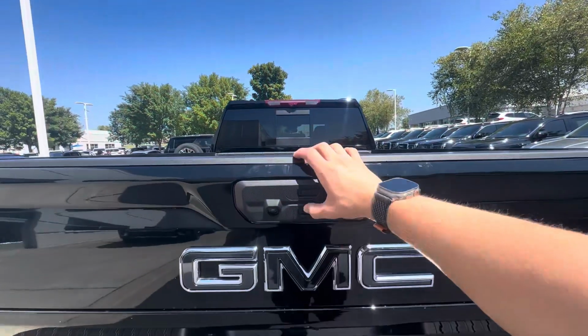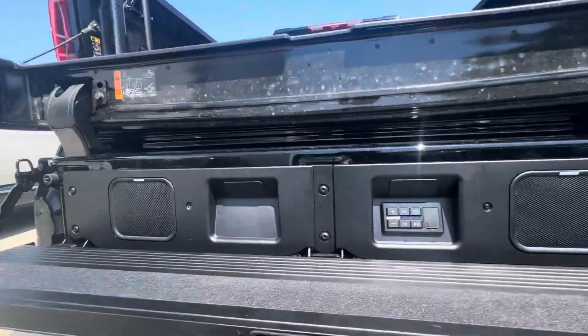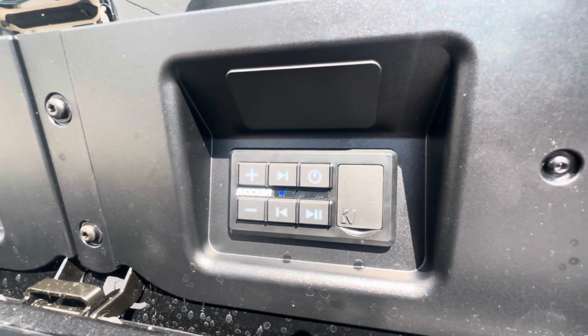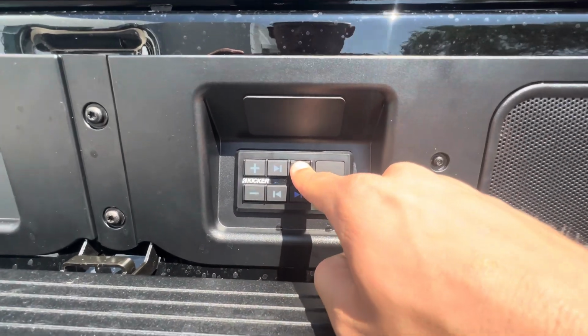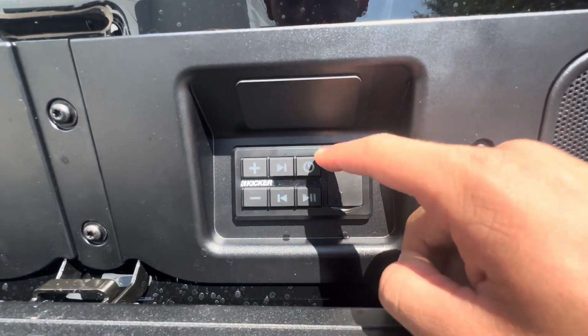Step one is to open up your tailgate all the way. And then automatically you're supposed to have it coming up. Now you have blinking, which is going to be your pair mode. But then you're going to press the power button. You're going to be able to click that. So now it's off. You press it again, turning it on.